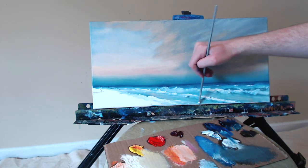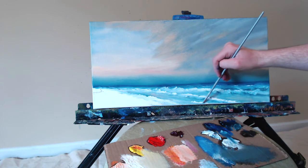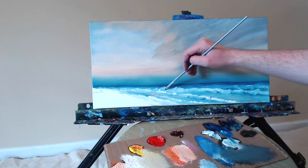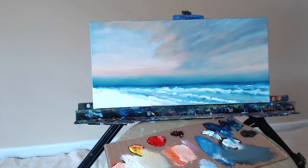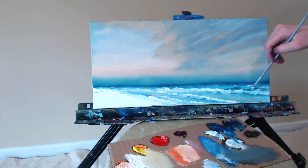A touch more of the white. Lots of paint on that brush. Grab a little more of the dark blue mixture with my bright brush. Going to blend this together.